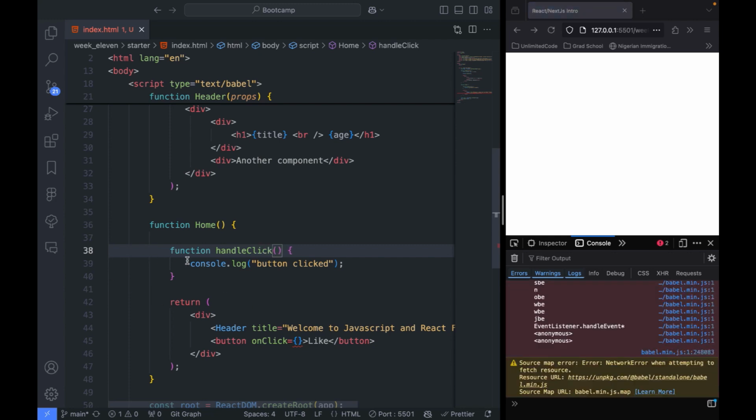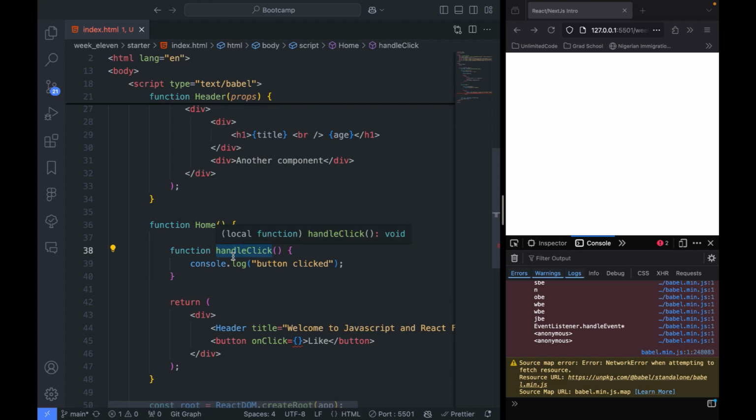You can see in line 38, this is how you declare a function: function and then the name. JavaScript now understands that this whole structure has a name given to it and it's a function. So anytime I need to perform a function to click a button, I can use this name to do that.